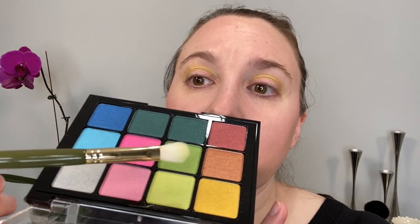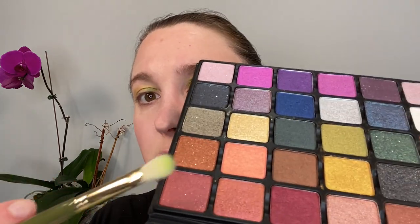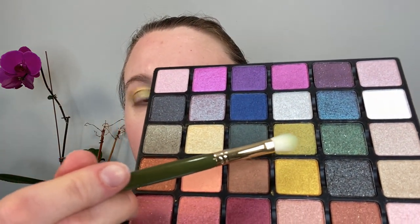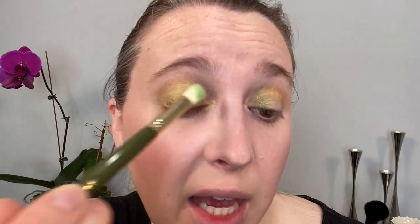Next, I'm going back in with the 11 brush, but this time using the side of it into the brighter green. So I've got plenty of pigment here — but this is not the right shade of green, I'm going to have to stop using this. I'm going to go into the Grande Pro 2 and use this greenish yellow shade. I think this one is more sparkly than what's in the photo — that really looks more satiny than shimmery.